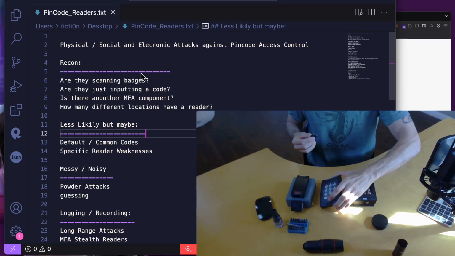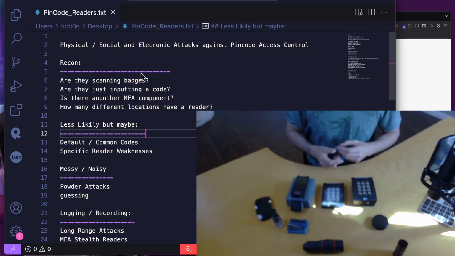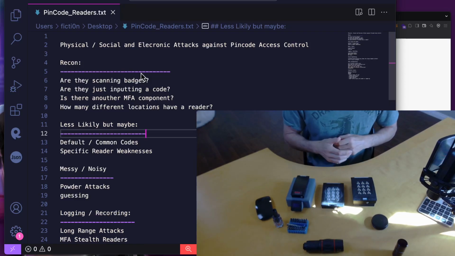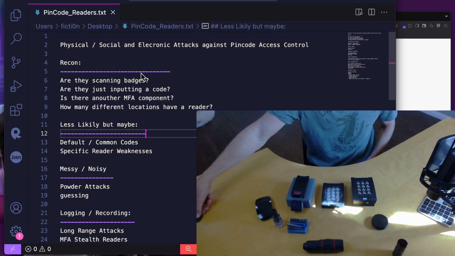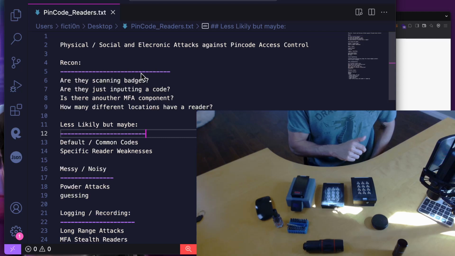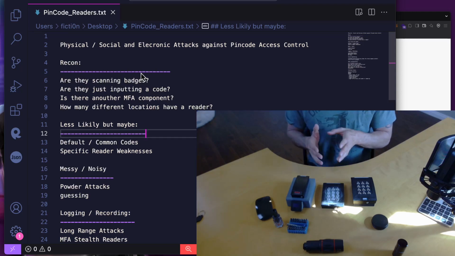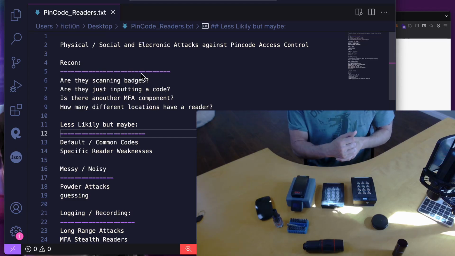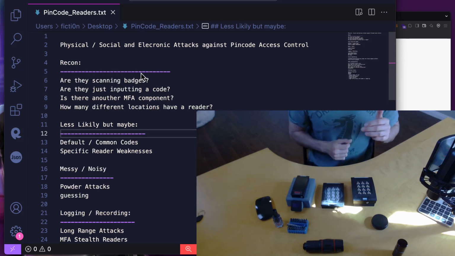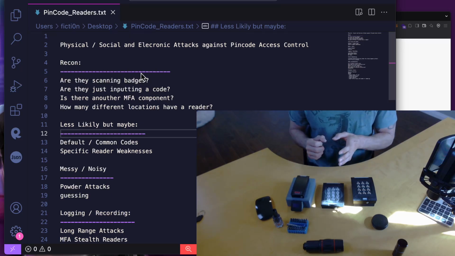Now, what is the problem with this attack? Well, if each user is using a different pin code, then you're going to have to pay attention to that reader and watch it. And after a user goes up, you're going to have to look at what they pressed. Now, if this only requires a pin code, that's cool. Now you have a way in. But if it also requires a badge and it's per user, then you're running into an issue. So you might have collected a badge, but then you don't have the pin code. You didn't actually physically see that person go in because maybe you got this at Starbucks with a long range reader. So that's an issue and something to think about, but it is a good attack.